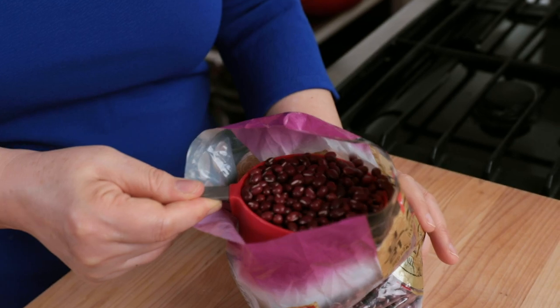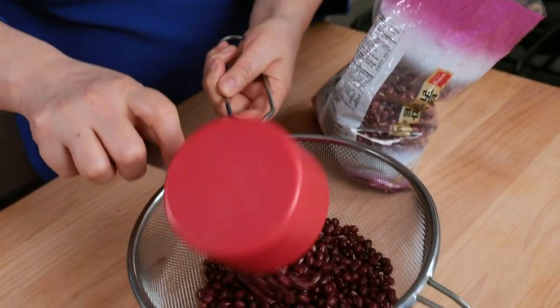Koreans are eating all year round. Really delicious. I will make 4 servings today. I will use 1 cup red beans. We have to soften these beans. How? First, I wash the beans.